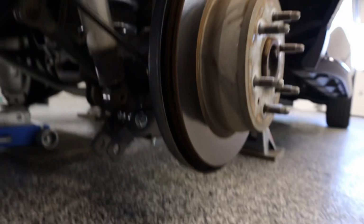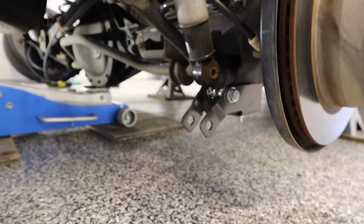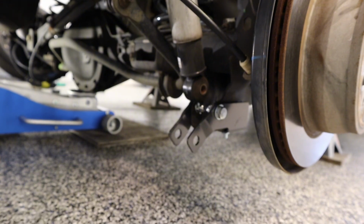And I'm going to put the shocks in now and let it down. Actually, I have to put the shocks in and then put those little rod ends back in. So let's do that.